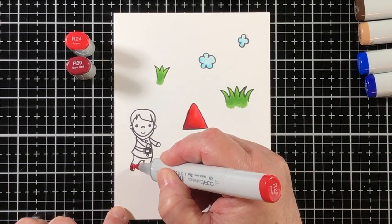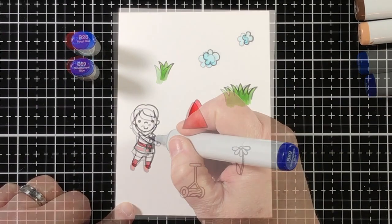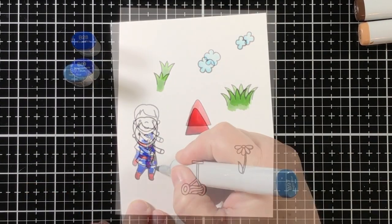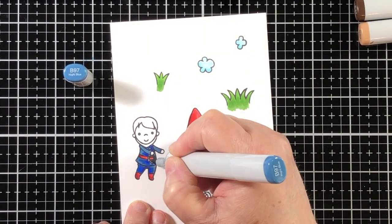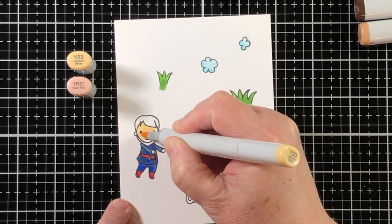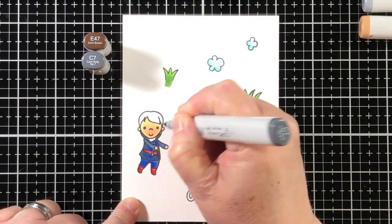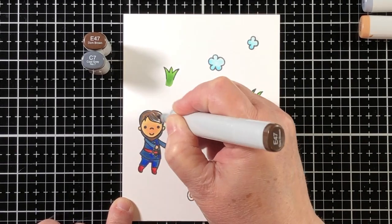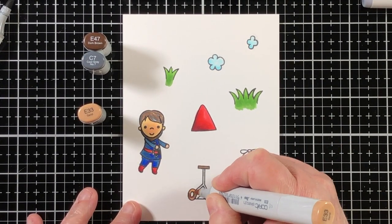I'm going to color the images with very simple coloring. I'm going to keep the little gnome red and blue. I'm only going to be using two markers for most of this blending — just enough for the small image — adding the darker color into the corner or shadow areas and then using the lighter color to blend where they overlap. For the face I'm using two light markers, one in the center and one on the outside for a natural flesh tone. For the hair and beard I'm mixing a gray and a brown together.